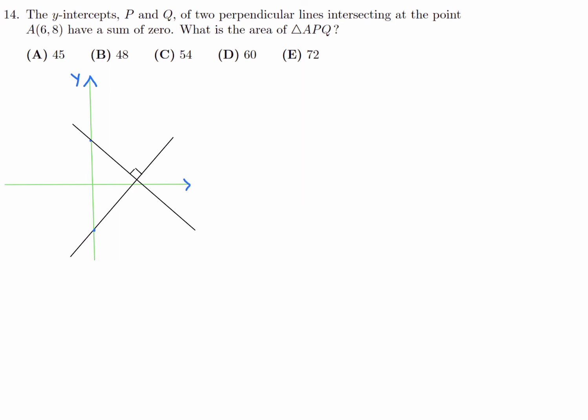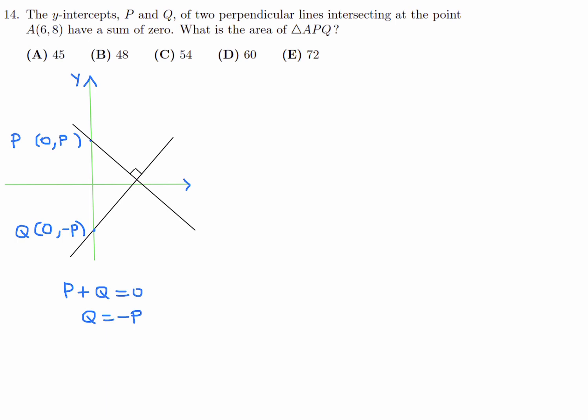Now they're saying that where they intersect, the sum is 0, in particular the y-intercept. So these points are obviously of the form (0, something). So for example, this would be (0, p), let's say. And that is p, and this is q. But since this is a situation where the sum is 0, p plus q equals 0. So that means q is equal to minus p. So instead of q, I can just put minus p there. All right, so that's the first step.